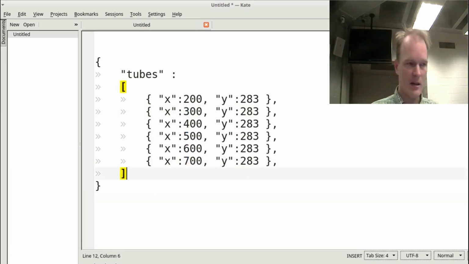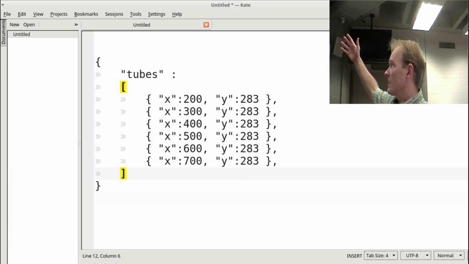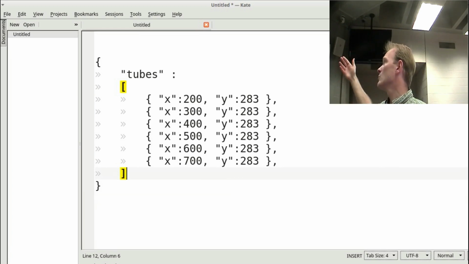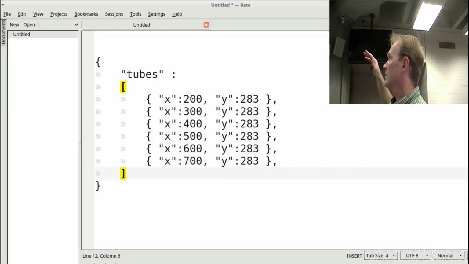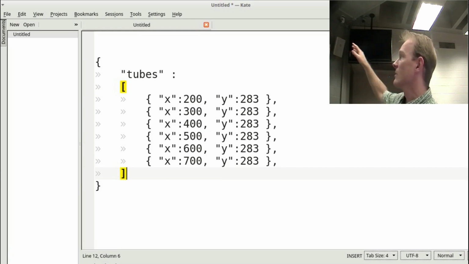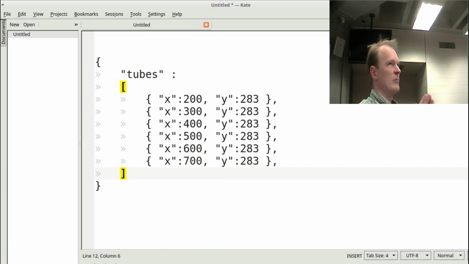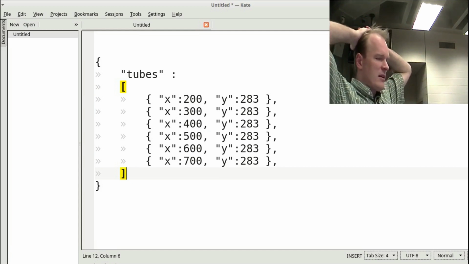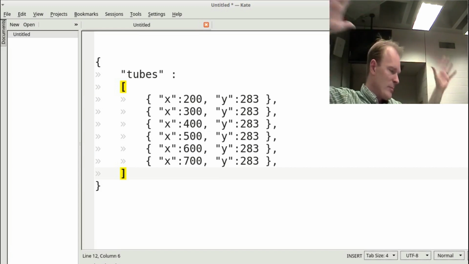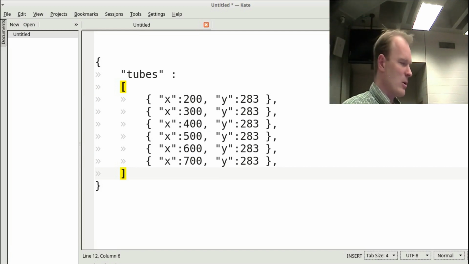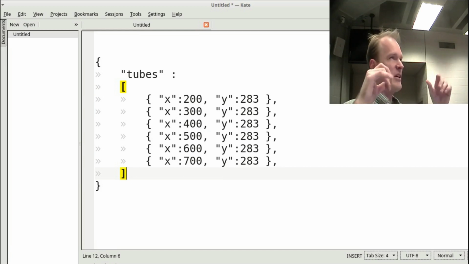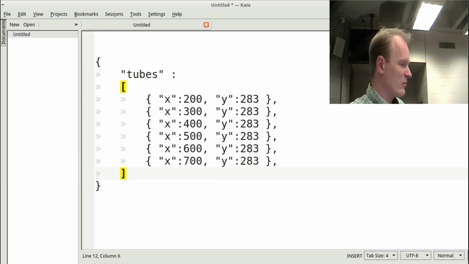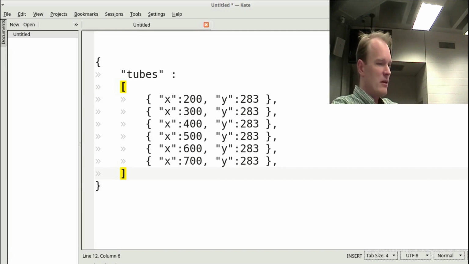This is a JSON encoding of a model object that contains a member variable named tubes, which is an array where each element is an object, and each of those objects has an X member variable and a Y member variable. And basically, in JSON, you can express pretty much whatever you want. JSON is designed for expressing object hierarchies. It's a really great way to encode stuff in memory. In other words, if you have a bunch of stuff and you want to serialize it into a document format, JSON is pretty much the world's best suited format for it.